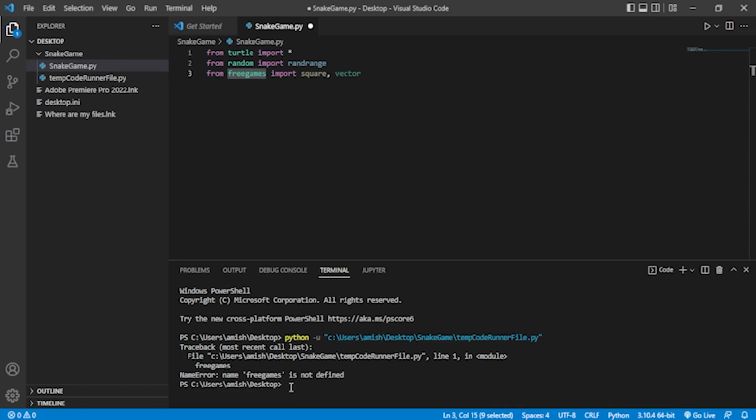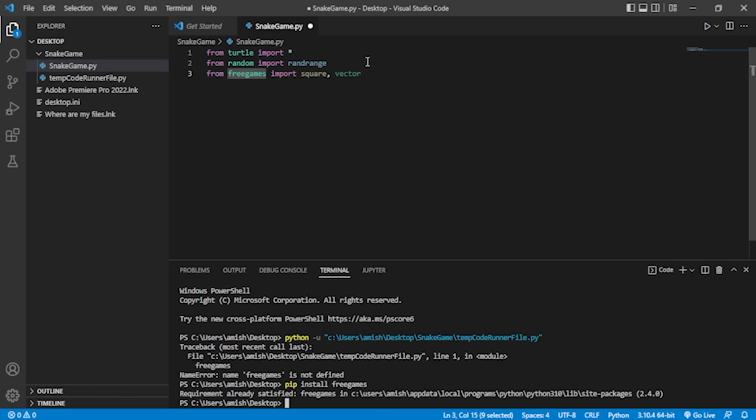Here I will give pip install, and after that the module name, which is freegames. Okay, requirement already satisfied means I already have freegames in my Python.